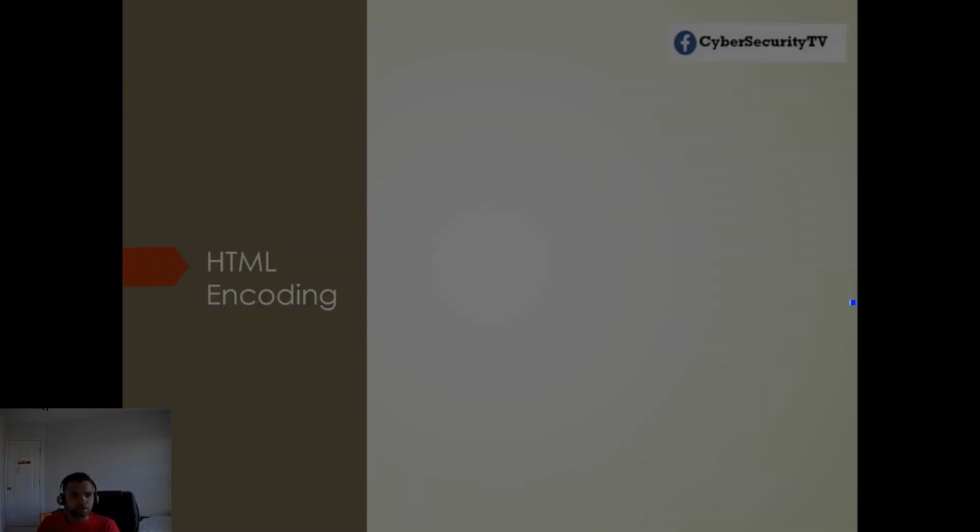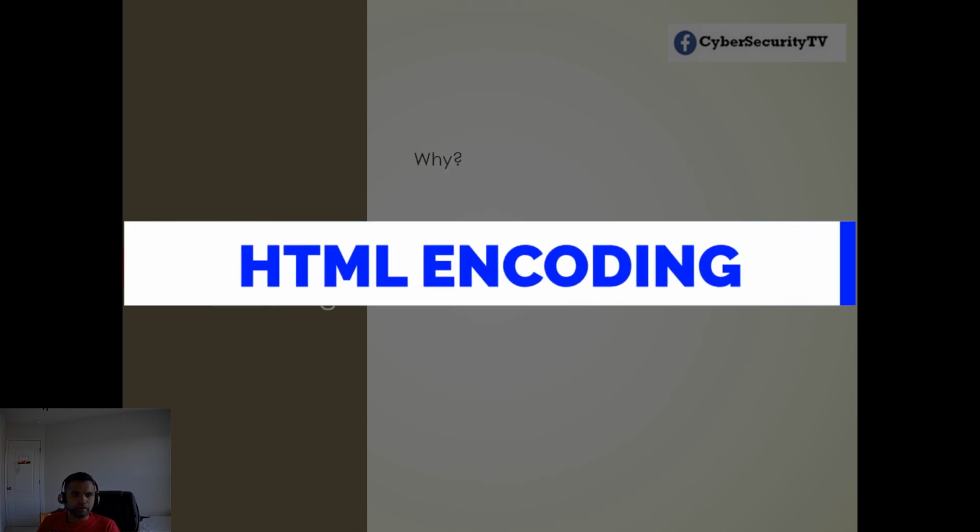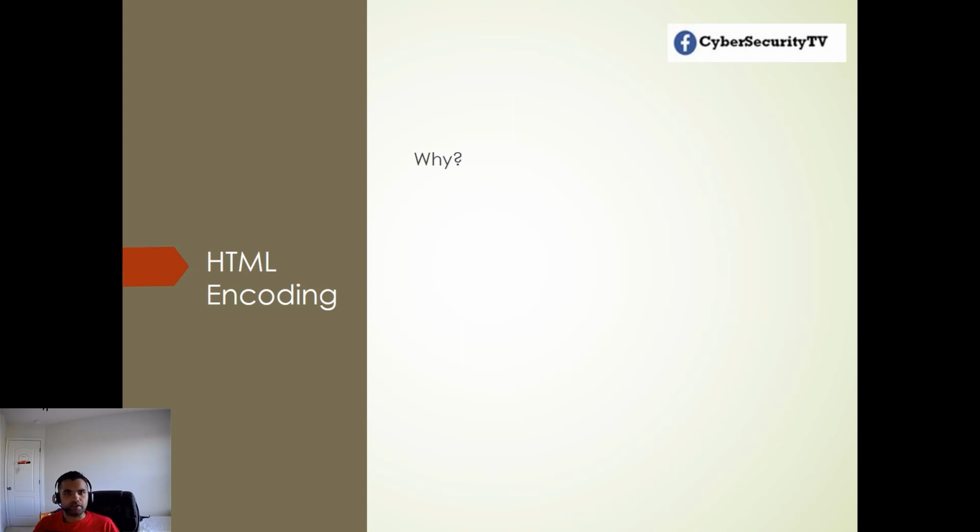Now let's talk about HTML encoding. Even in HTML, it is important to consider information integrity in the URLs and ensure that user agents display the data correctly. Same as URL encoding, you want to make sure it displays the data back to the user or the browser correctly as it should be. There are two main issues to address. One, we need to inform the user agent what type of data we are expecting, and the other is to preserve the real meaning of the data. I'll give you an example for both.